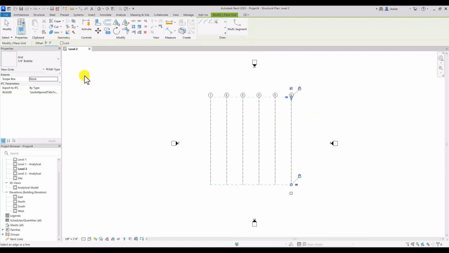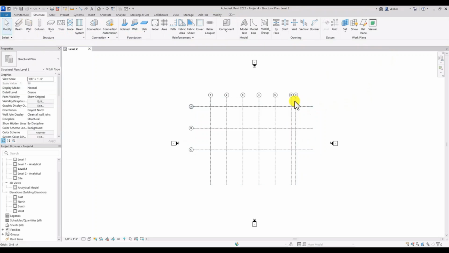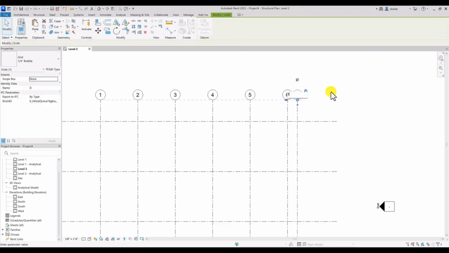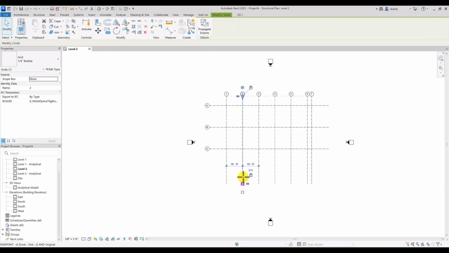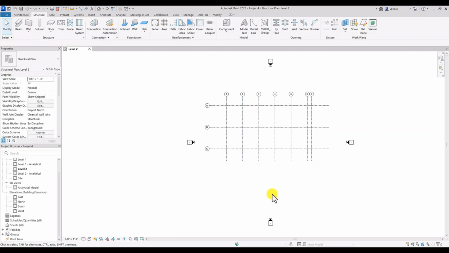Then let's say I put some more in, and I draw another grid across in the other direction, and maybe type in A. Then the next one will be B, and so on, because it remembers what I typed in last. Then I'll put in an offset. I could copy these and modify, do all kinds of things, but I'm just placing them in. Great, that's looking pretty good. Maybe put an extra one here at 4 feet off of 6, and then I can always get out of it and change that to be 7. So these are placed singularly, not as a group like you saw in Advanced Steel, and both work just fine.